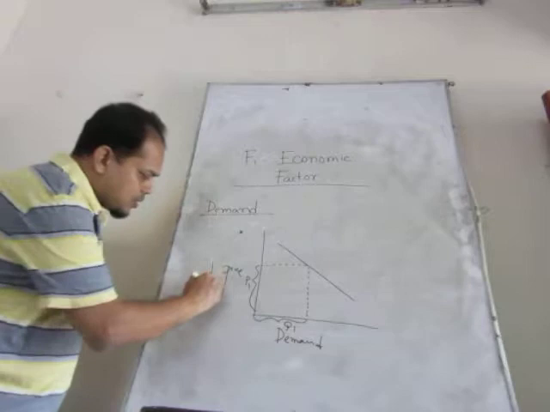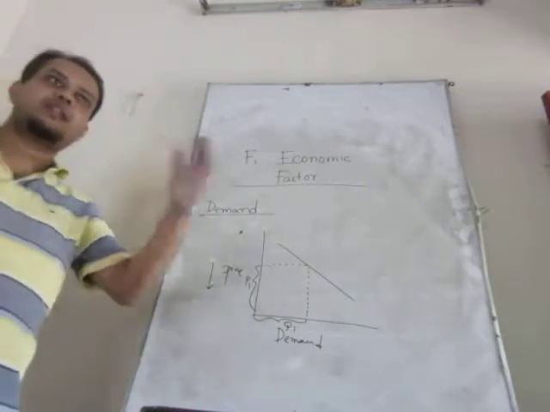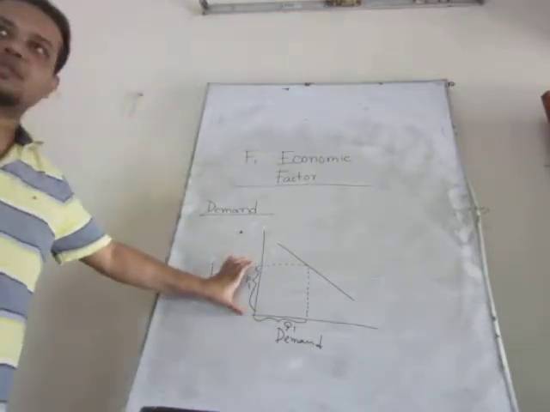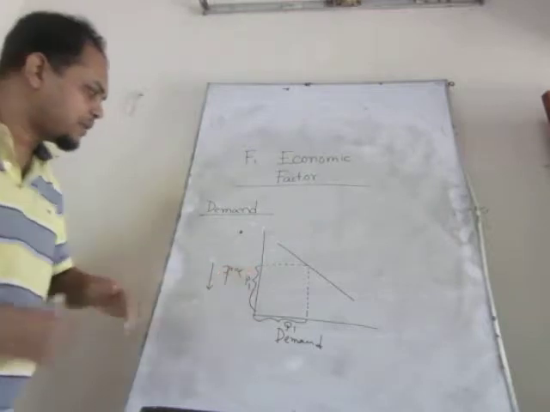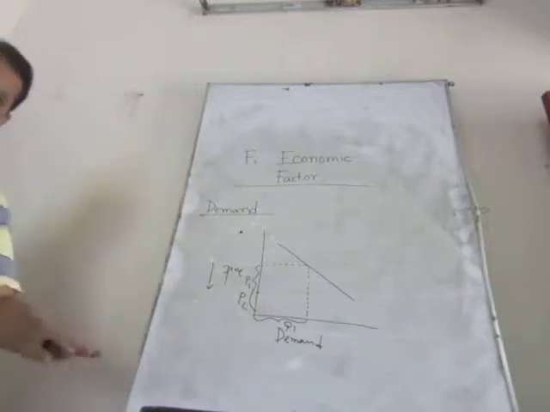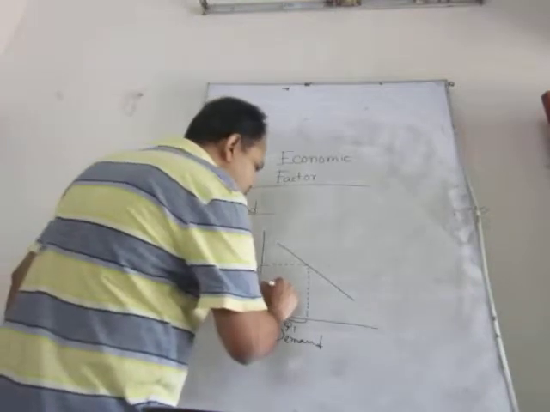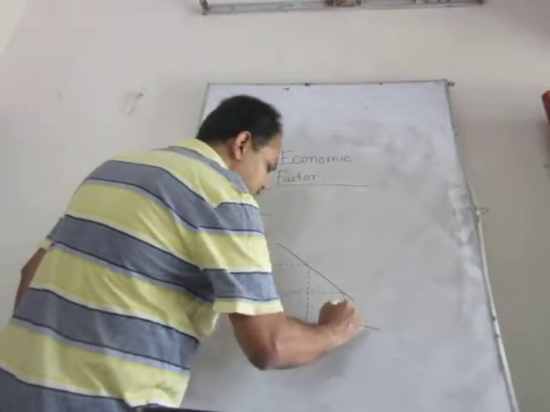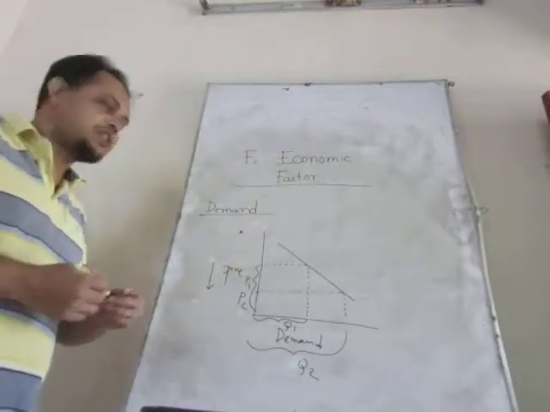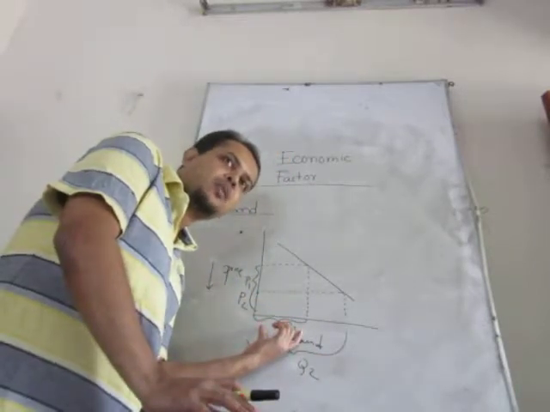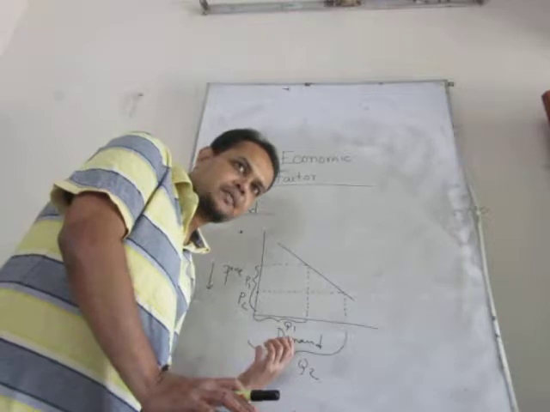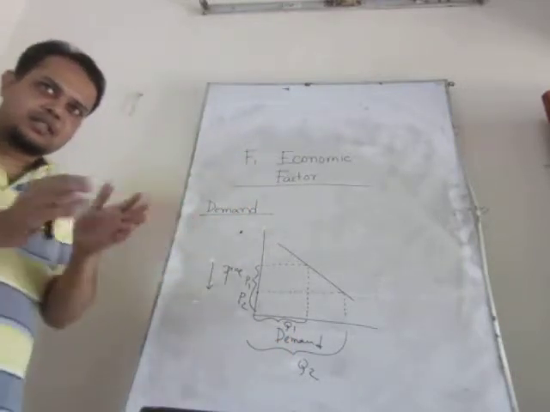As you set your price lower than the previous, suppose the initial price was this much. When you are lowering your price, suppose now you set your price at P2, that is decreasing your price, then it is normal that the quantity demanded increases. Initial demand was this much. Now at a lower price the consumer is demanding more quantity than the previous, right? So when you lower your price, demand rises.